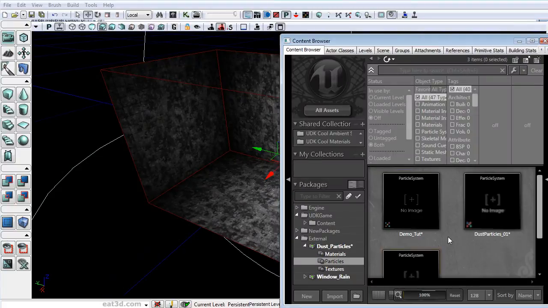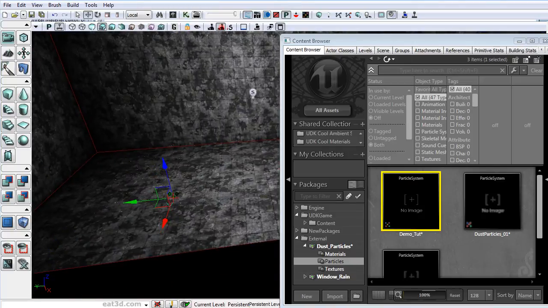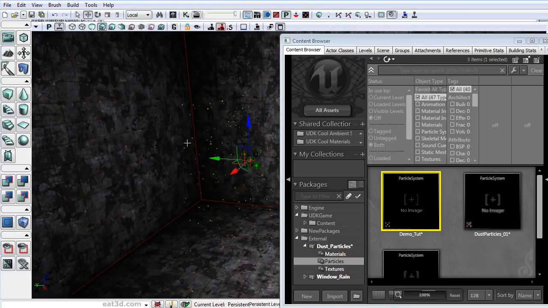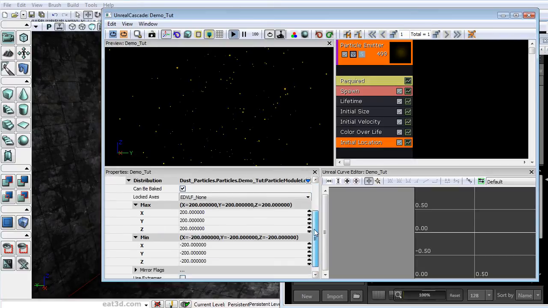So I'm going to go ahead and click and drag that out into the scene, and you want to make sure that you are in real time. If you're not in real time, you won't be able to see the particles reacting. So I'm going to drag that up. As you can see, it's also not really covering a lot of space, so we need to change that by changing our blocking volume to be larger. So instead of something like 200, we can have something in the max like 500. And in the minimum, we can have like negative 500.